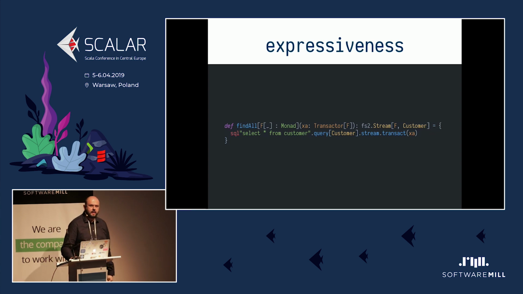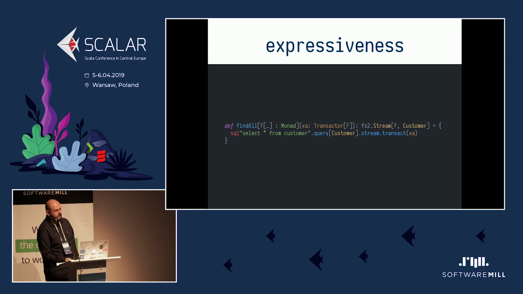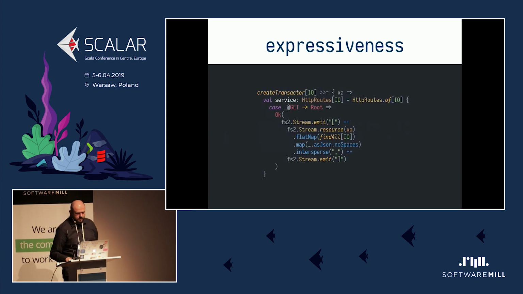So this is the more complex example. Here I use Doobie library to create a stream to the whole database of customers. So Doobie library integrates well with FS2, so I can use that feature. So here is the definition how to create the streams from the database, where the results should be mapped to the case class called Customer.